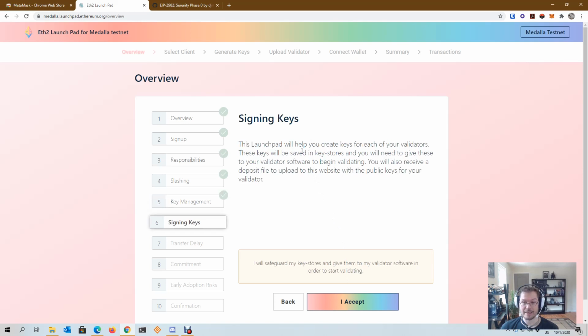Signing keys, those are the validator keys. We're also keeping these quite secure offline because with the signing key, somebody could slash you. They could maybe go in and say, well, we have your keys and we have your password, so give us money or we'll slash you. If you ever think your keys have been compromised, if you have indication of that, you would have to voluntarily exit your validator, which you can do. But then you're not going to get your deposit back until 2 years from now or so.